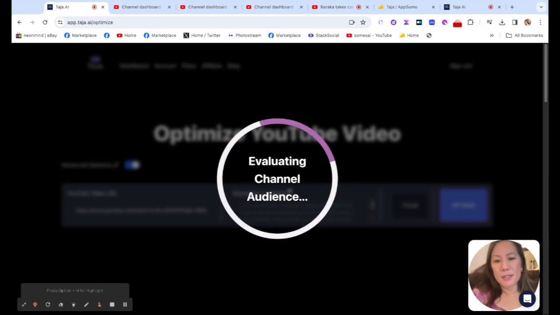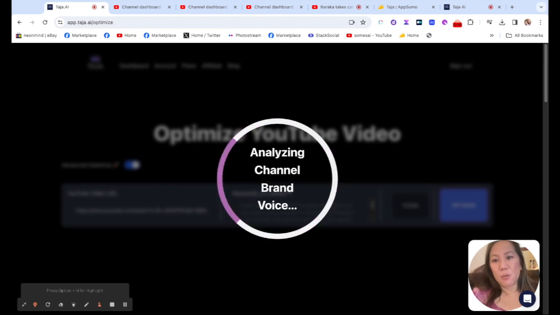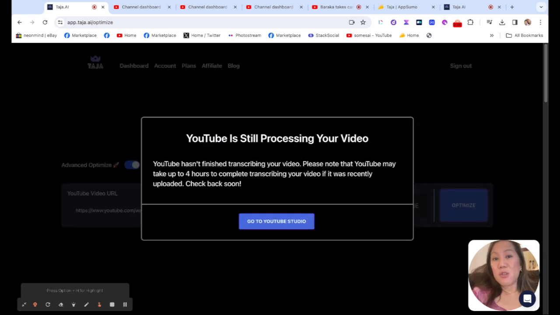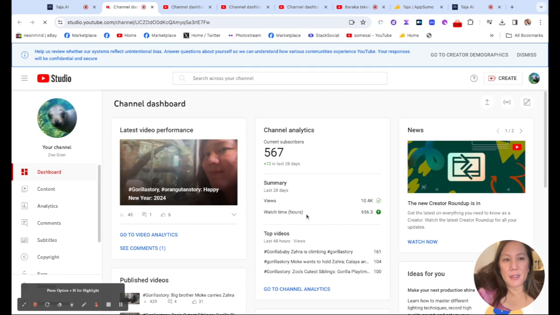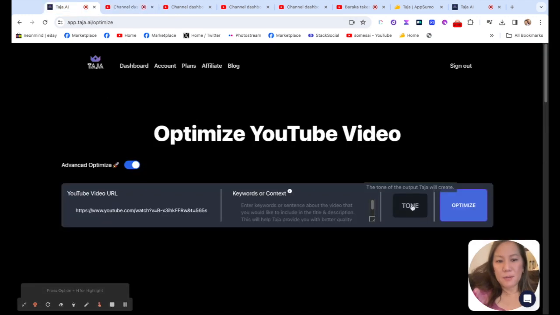So what it's doing is it's analyzing your content, analyzing your data, your keywords, and it's going to generate suggestions based on viral scores. What you're going to first see is five top titles by its score. If you like it, you could choose it. If not, you could regenerate. So it says go to YouTube, still processing. So I'm in here. Okay.